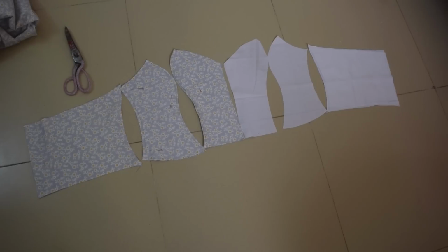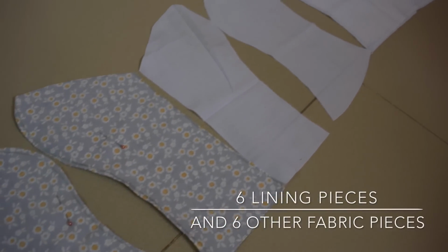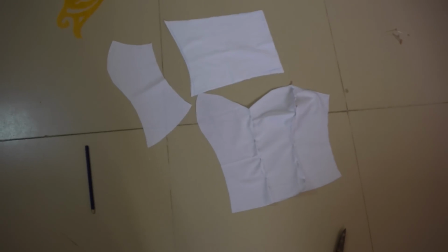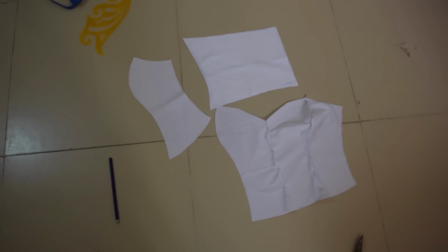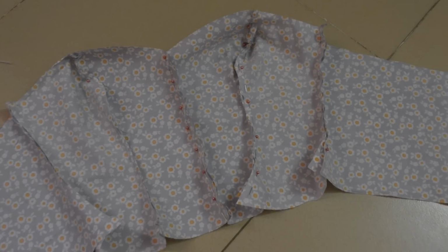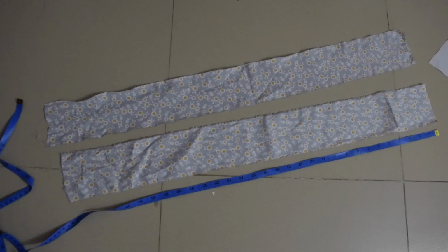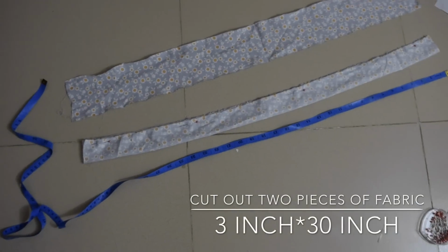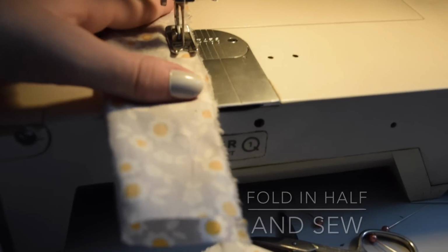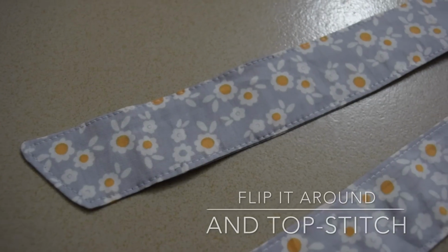And then you should have 6 pieces of the fabric that you choose for your dress. Cut a strip that measures 3 inches one way and 30 inches the other way. You're going to fold it in half and then sew. Then you flip it around and top stitch it.